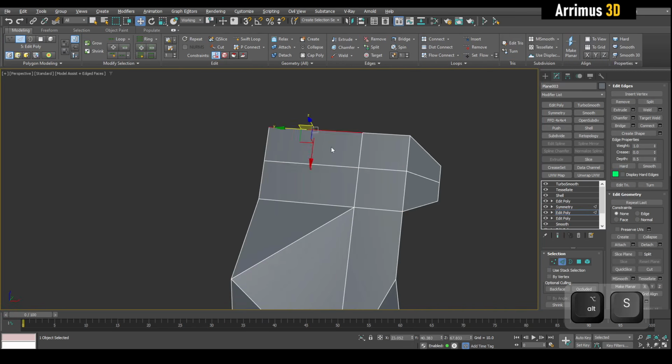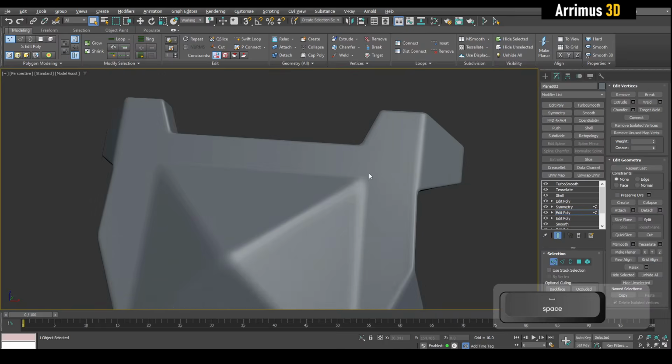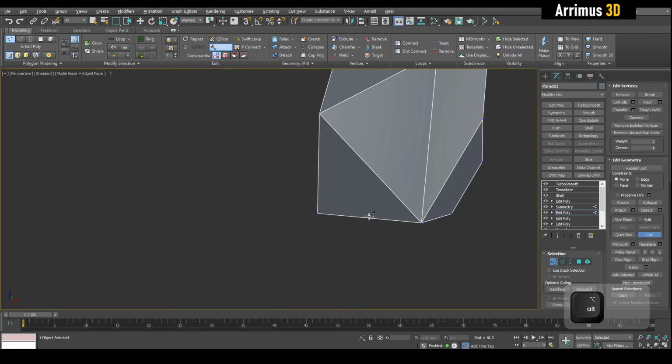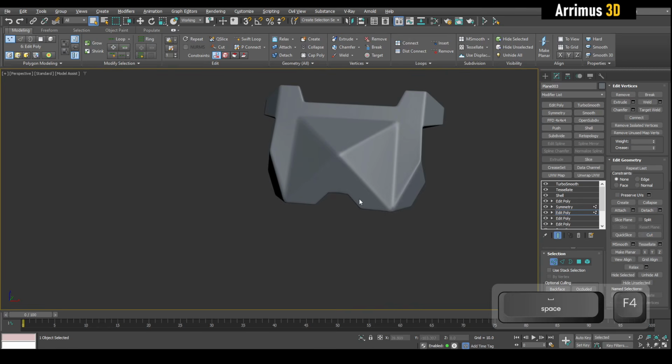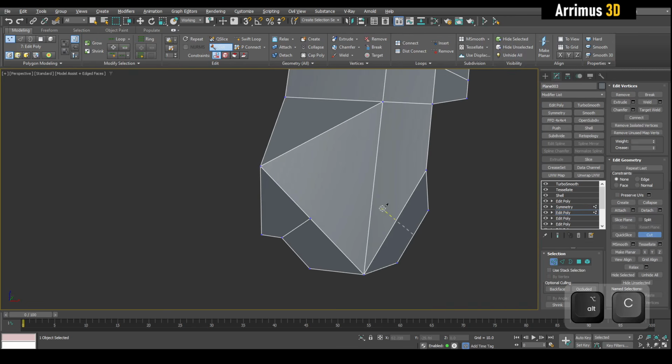Keep it simple. Easily make some cuts, add small details as well.